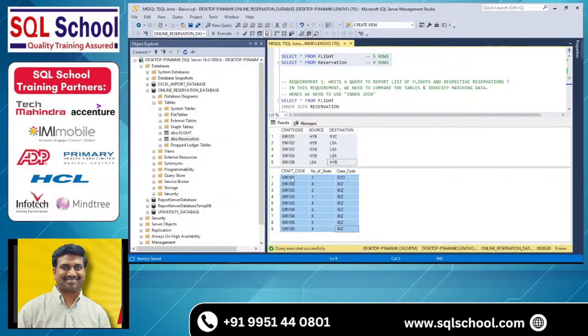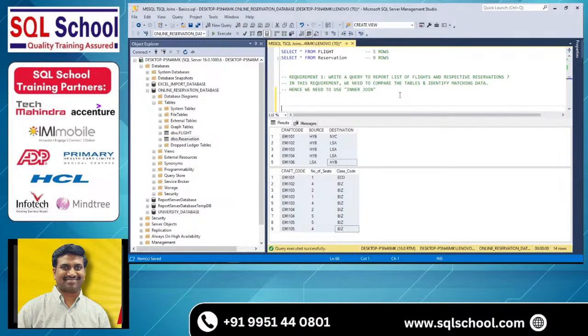Requirement: write a query to report list of all flights respective reservations. Means we need to compare flight and reservation tables. Observe carefully.